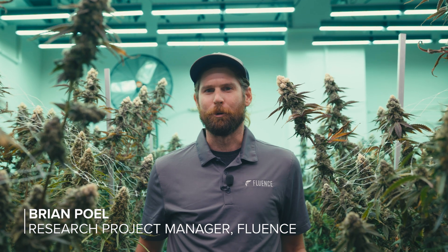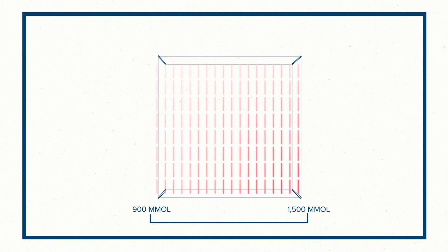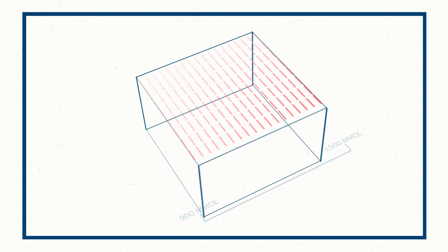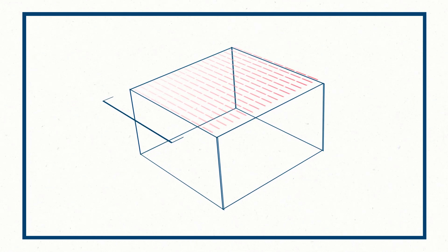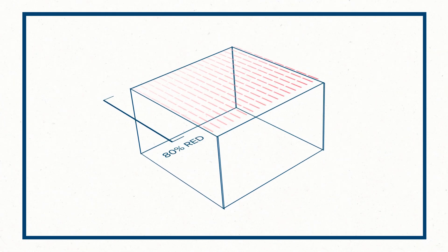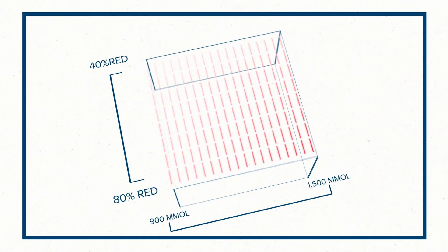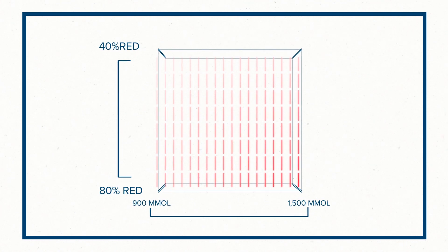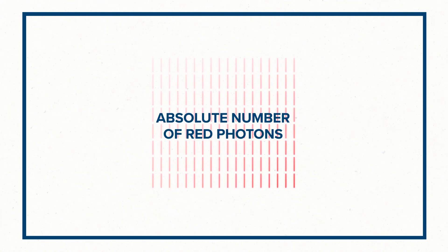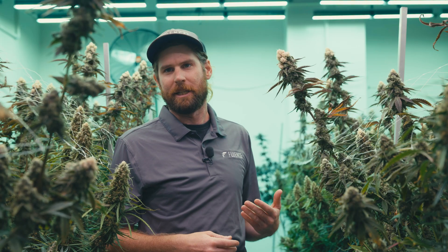What we're looking at in this room is the effect of light intensity and light spectrum in a gradient. We've got a high intensity of 1,500 micromoles going to a lower intensity of 900 micromoles. And from the front of the room to the back of the room, we're decreasing our red light percentage. At the front, we've got around 80% red, and as we get to the back, we get to about 40% red. As we integrate the gradients of light intensity and red percentage, we get a gradient across the room of absolute number of red photons, which is what leads to photobleaching.